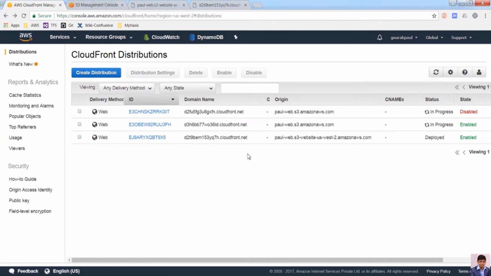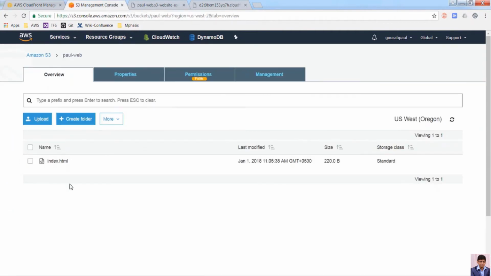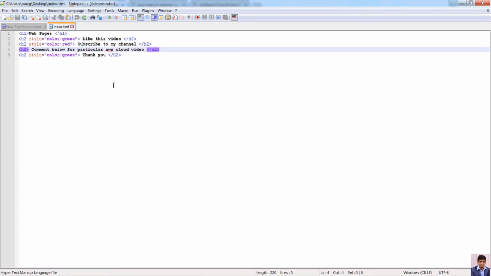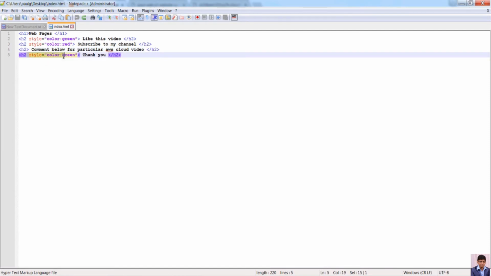But there is one catch regarding CloudFront. I will show you how it works. I'll change this HTML file, and this time I'll add the word new.